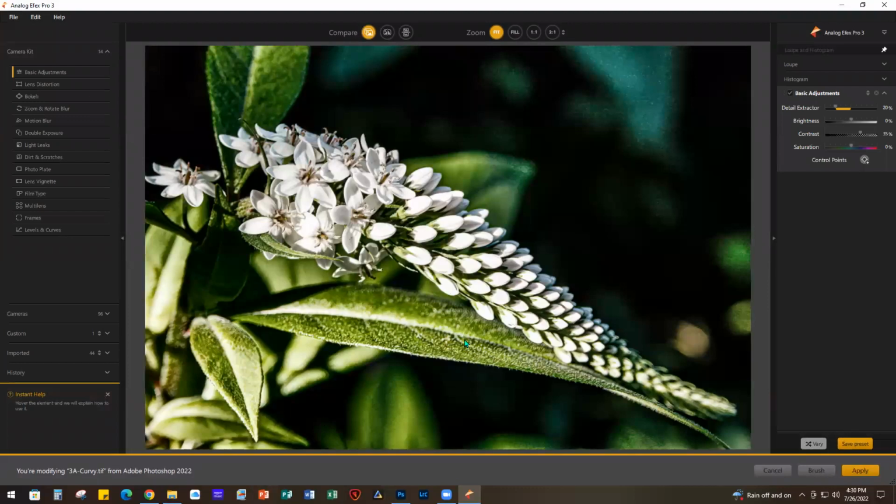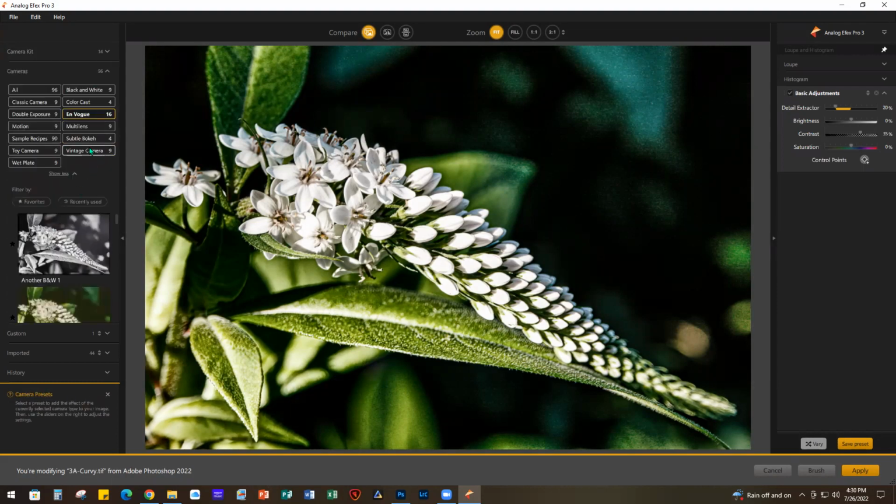And yes, I would clone these out, Judith, and you're going to see what happens in a minute. I'm not going to have to clone them out. So I'm going to go into our vintage camera. And I chose number 4.